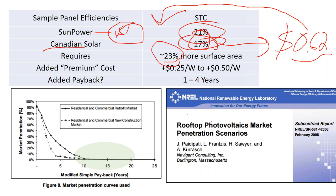Remember, an all black module that is 250 watts looks exactly the same as an all black module that is 290 watts. And so as long as the design looks good, and you have a large amount of roof space or ground mount space, then have at a lower efficiency module. But there still are markets where the price of electricity is high and the real estate is not as available, where it makes economic sense to go to the top shelf and absolutely pay up in the $4 a watt range for a higher end system.